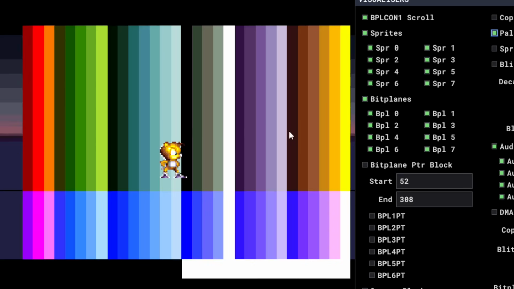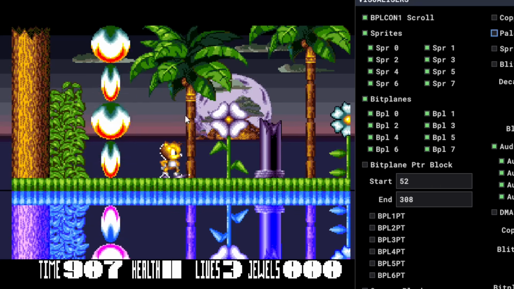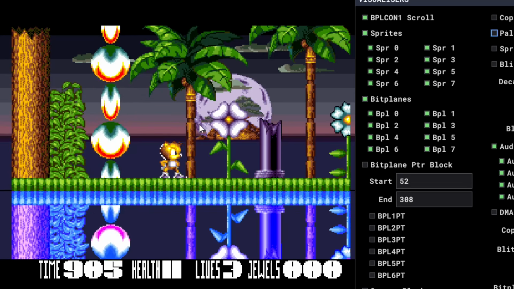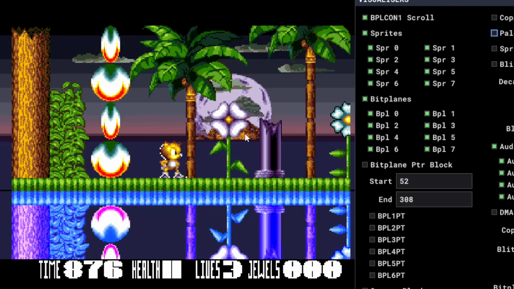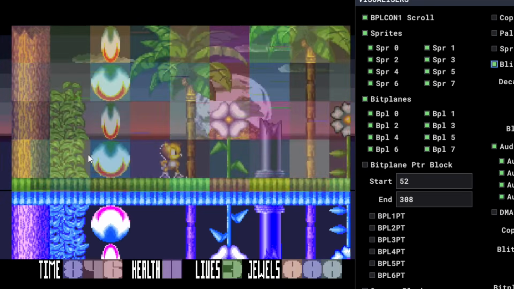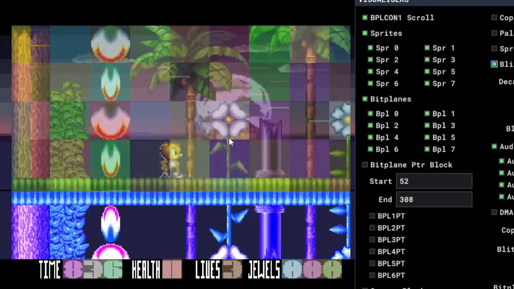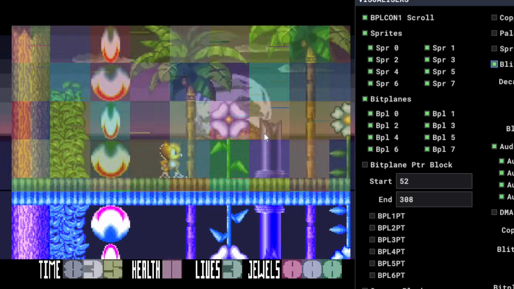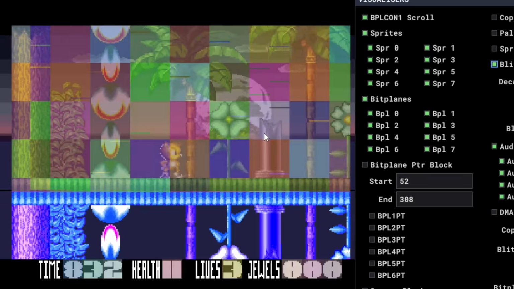Here's the palette visualizer, but he did get rid of the horizontal color changes in the back with the copper. I'm not sure why. I'm going to have to go back and read the blogs in more detail. I just skimmed them quickly so that I could come back and make the changes to this video. It's also still doing the same blitting of 32 by 32 blocks. So it looks like all my theories about 25 frames per second were blown out of the water, because here's 50 frames per second, same technique.